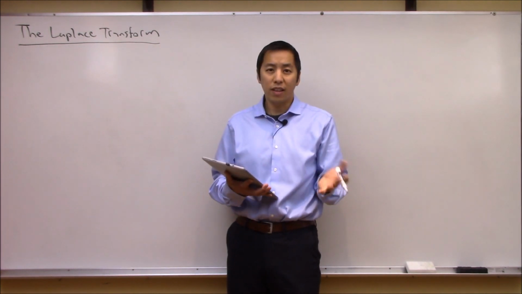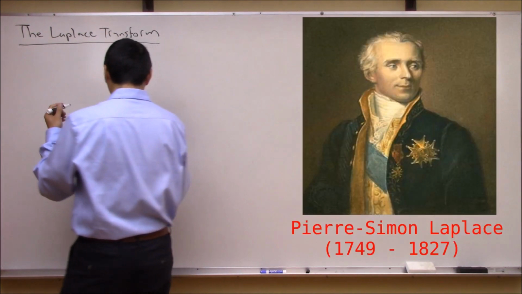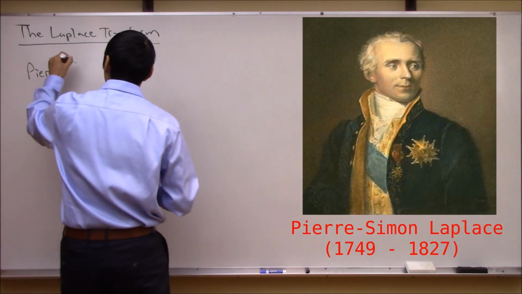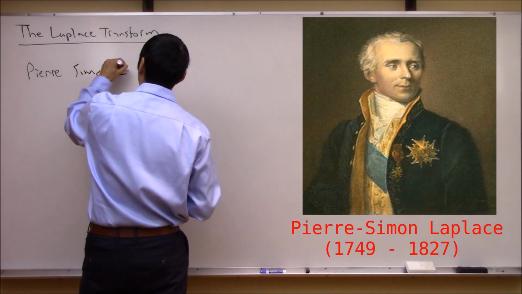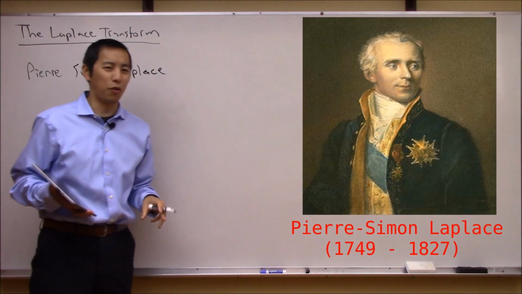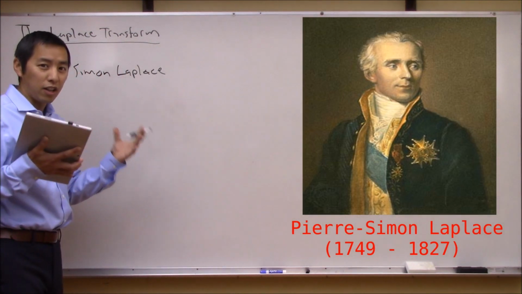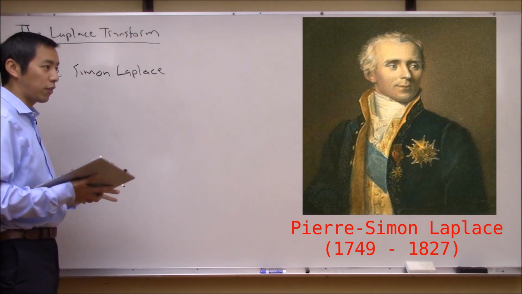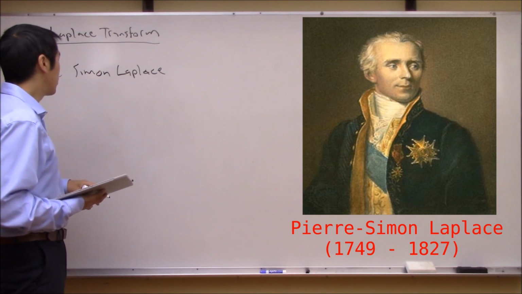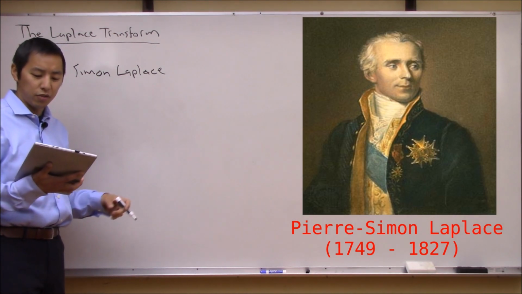So this was invented by the French mathematician Pierre-Simon Laplace. And I think the funny thing that you'll notice is I've seen him referred to as, quote-unquote, the French Newton. He was very famous. He had a lot of important contributions. The Laplace transform is one of the more significant contributions. So again, Pierre-Simon Laplace is the one that cooked this thing up in the late 1700s, early 1800s.